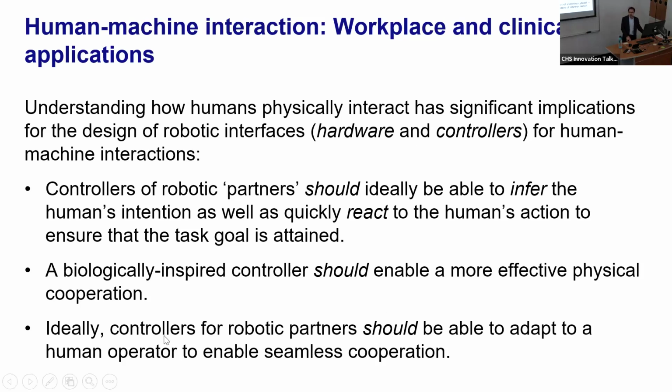And then ideally you should adapt. Now imagine you're trying to recover from an injury. If you program the robot to do X, it might be good this week, but next week, as I recover some of my function, the robot should be able to co-adapt, like what I showed you earlier in the leader-follower relationship, where the first trial is very different from the 40th trial.